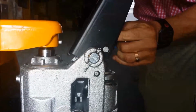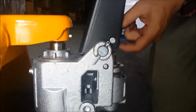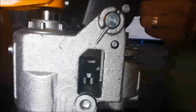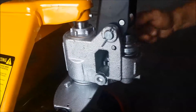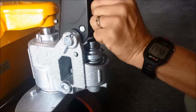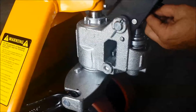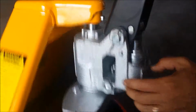As a complete pump design with reliable leak-proof pump, eliminating maintenance and extending the service time. So it looks like we got the chain almost through there. Just takes a little bit of play to get it in the one time. Oh, we got it in.